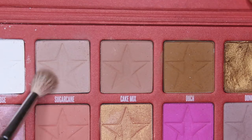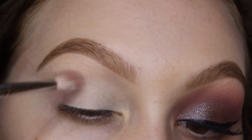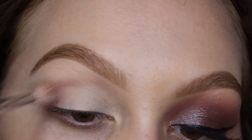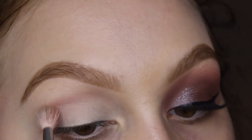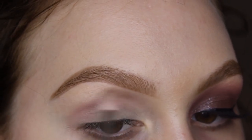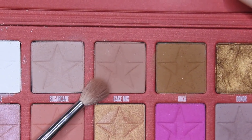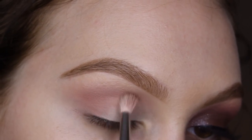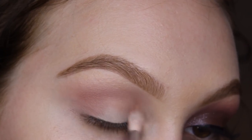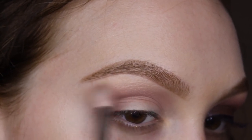So this is it, I hope you enjoy it. I'm starting off with the shade Sugarcane in the Jeffree Star Blood Sugar Palette on an M514 Morphe brush — a really tiny natural blending brush — applying that first transition color all over the crease, from inner corner to outer corner. I did want to wing the shape out, but I wanted to bring it in as well. So I'm going into the shade next to it, Cake Mix, which is sort of like its bigger sister, a little bit deeper, to deepen up the crease and get that nice color gradient going.